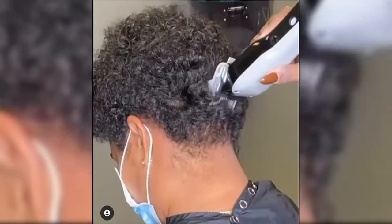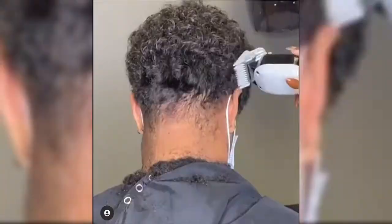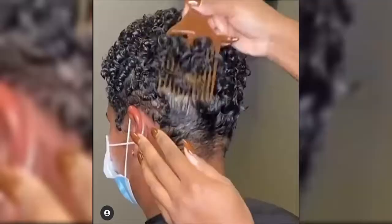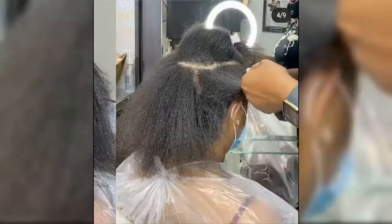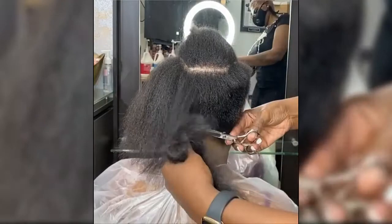Consider hair texture and hair patterns like cowlicks before deciding on a bang, Pollock says. If you consider your hair unruly with strong growth patterns in the front, be aware bangs might be more maintenance on a daily basis with heat styling and products. Papanicolas tends to only recommend blunt bangs to clients with straight hair, saying otherwise they become a time-consuming task, while side-swept bangs can be more forgiving and versatile.